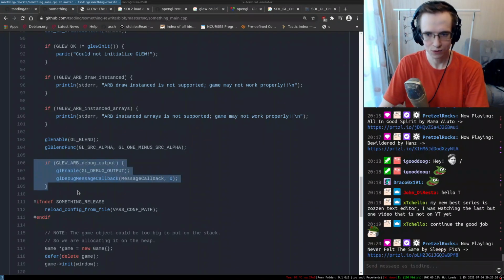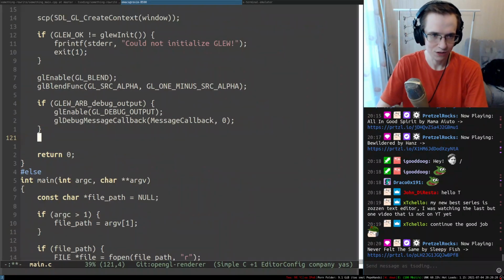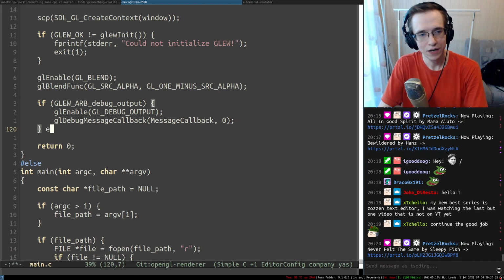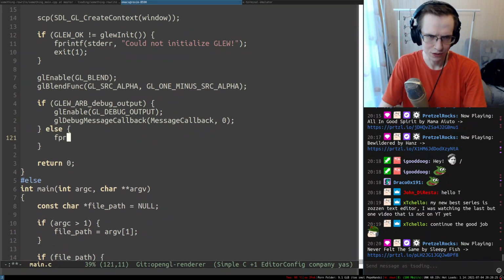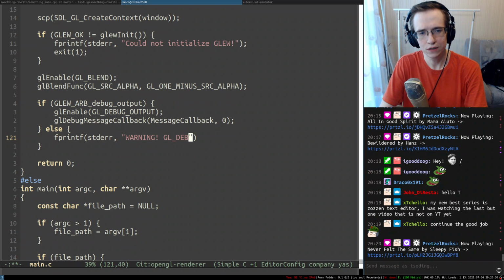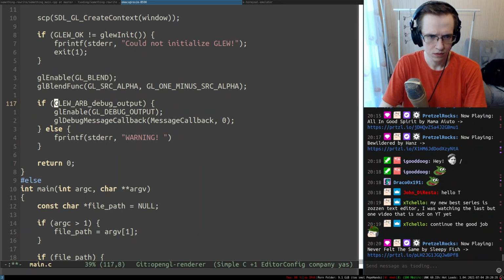Right, so I'm going to quickly check if this extension exists. And if it doesn't exist, maybe we should print something like a warning to stderr: GL debug output extension is not available.